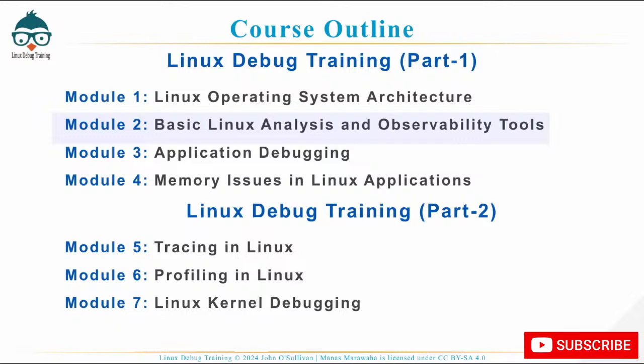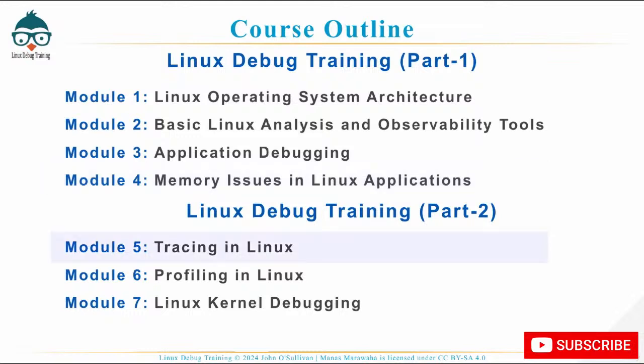The third module of this course looks at how we can dissect application binaries with tools like binutils and how we can employ powerful debugging applications like GDB for more in-depth analysis. The fourth module is dedicated to addressing common memory issues in user space applications, along with exploring related tools such as Valgrind and sanitizers, which are designed to detect and resolve these issues before the code is deployed.